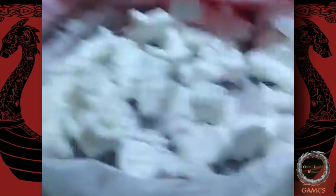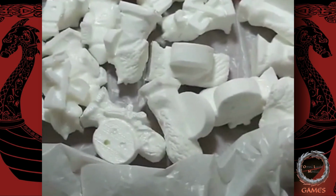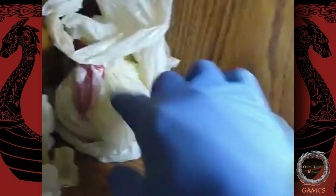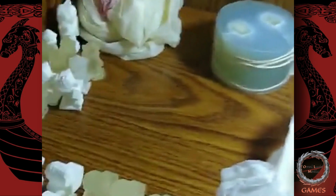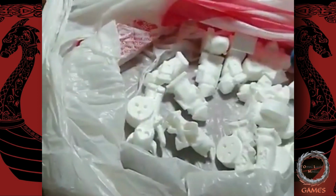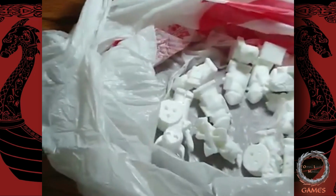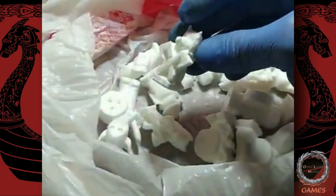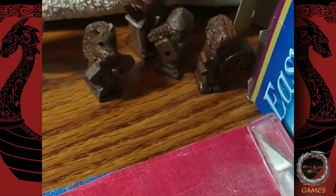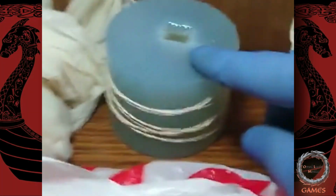Okay, so here I got a bag of one full side, and this bag has got another full side, so I'm just keeping it sorted, because I'll be painting these, so this is going to be the white or the black side. Here's the original wood pieces done by Ryan.